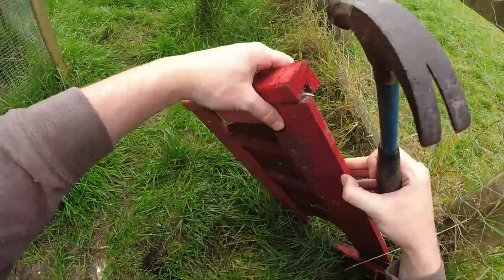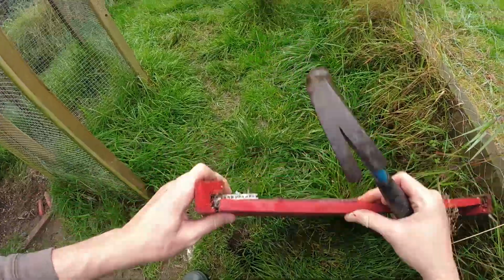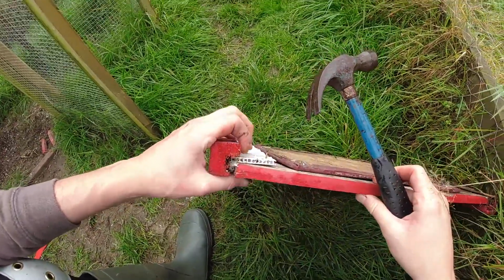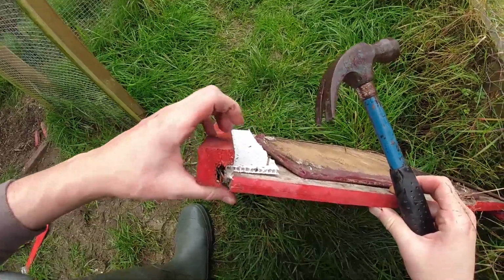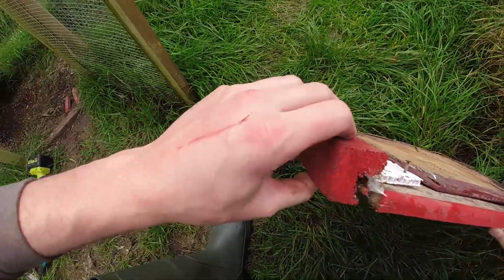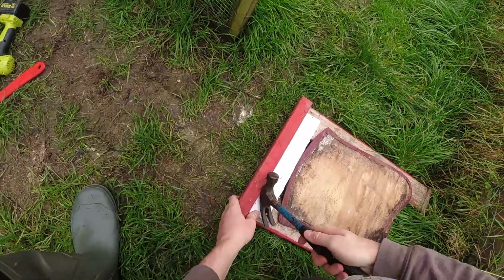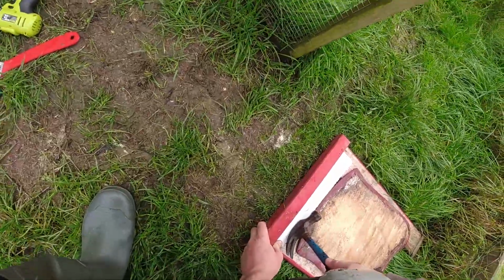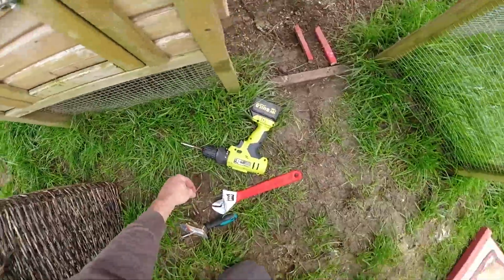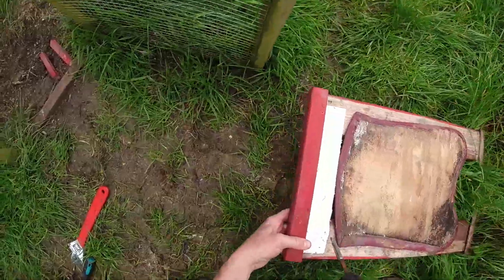What I don't want to do is go too far through, because at least that's done nothing. I thought they was attached, but they're clearly not. Oh, there's your problem. Okay, so this can come out. Now we're getting somewhere. Okay, so what I want to do is unscrew this bad boy.